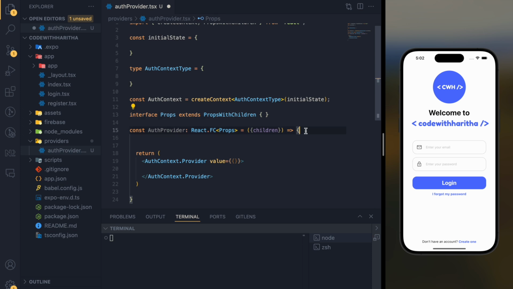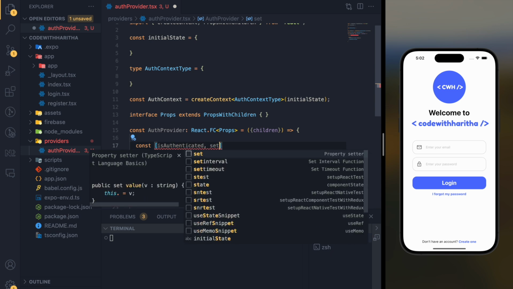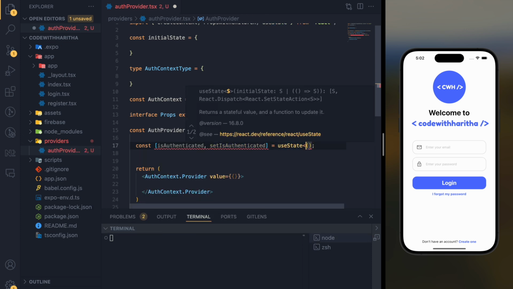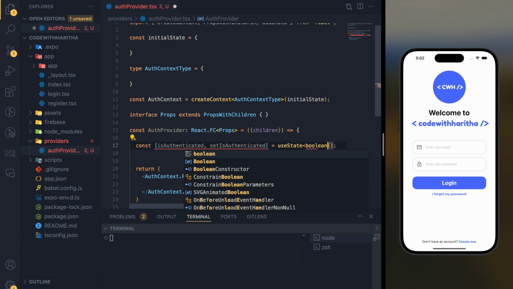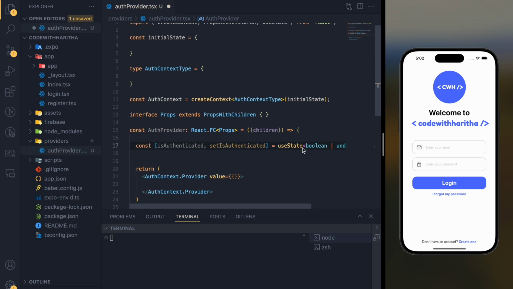So the first value we need to pass here is a state variable called is authenticated. So you can name the variable whatever you like. So it can be a boolean or undefined. So initially it will be undefined. So undefined state means we don't know whether the user is either authenticated or not.